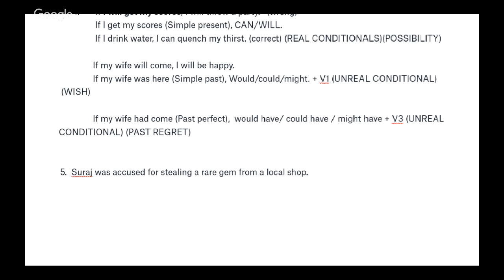Now, this question, let me read it. Suraj, can you read the sentence here, please, quickly? From a local shop. So, for example, he's a professional thief. Bar-bar bolna bhi achha nahi lagta because this is an online grammar class. So, you tell me, Suraj. There's a blunder yahan pe, in this particular sentence. There's a mistake here, Suraj. Can you pick that mistake and tell me what is the mistake here? Everybody quiet. Nobody talks. This question is designated to Suraj. Suraj, tum batao.